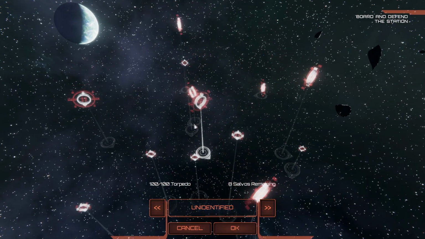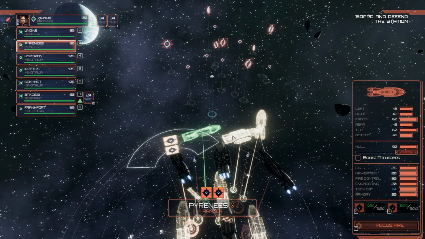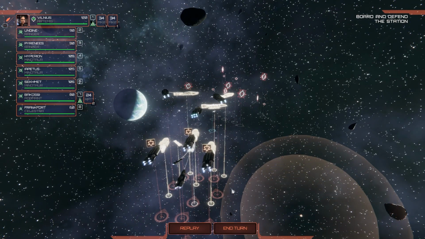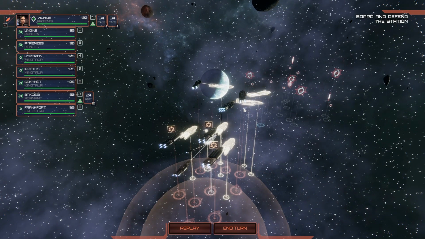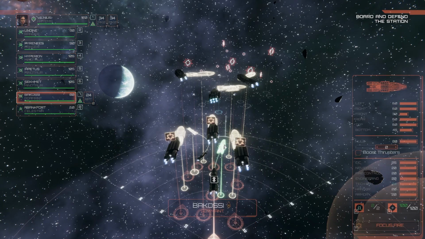Salvo launch ready. If we can knock out two enemy ships instantly and get them off the field, that'll be great. Oh, my voice. Give me a second, chat. Okay, there we go. I've cleared out the pipes a little bit. That was weird.